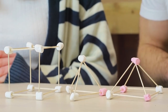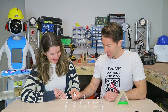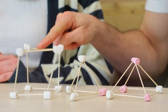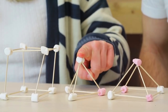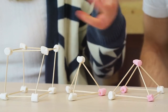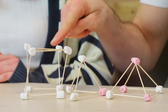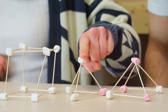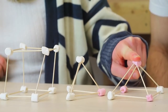Now let's press down on these shapes and see which shape is the strongest. Let's start with the cube — and there's a lot of movement there. I wouldn't want that in my building. What about the triangular based pyramid? It's going nowhere. And the square based pyramid — solid. If you push hard on one side of the cube, it will fold in on itself, but the triangle doesn't. It's impossible to collapse a triangle without breaking one of its sides, which makes it the strongest straight edge shape. For this reason, you'll see the triangle in lots of bridges.